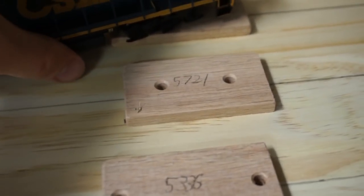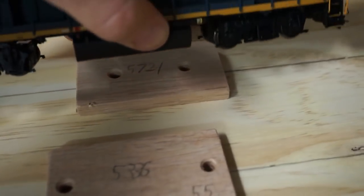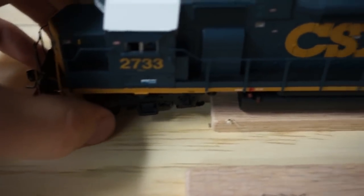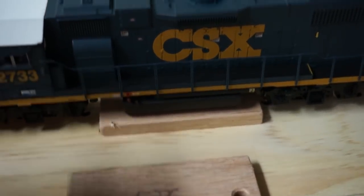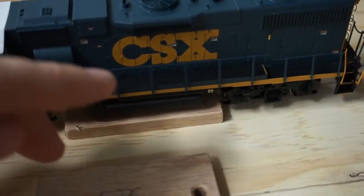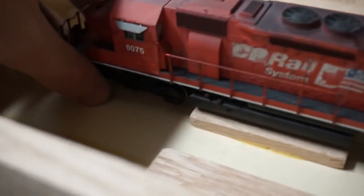Here's a bit more of a detailed view. So this wooden block right here is just big enough for the fuel tank to sit on. So the trucks actually dangle and all of your force is just on the fuel tank. So if you screw it down tight, you're not going to be bending the frame or anything because it's going right to the bottom of the fuel tank and the trucks just kind of sit there. Same thing on this six-axle SD40 here.